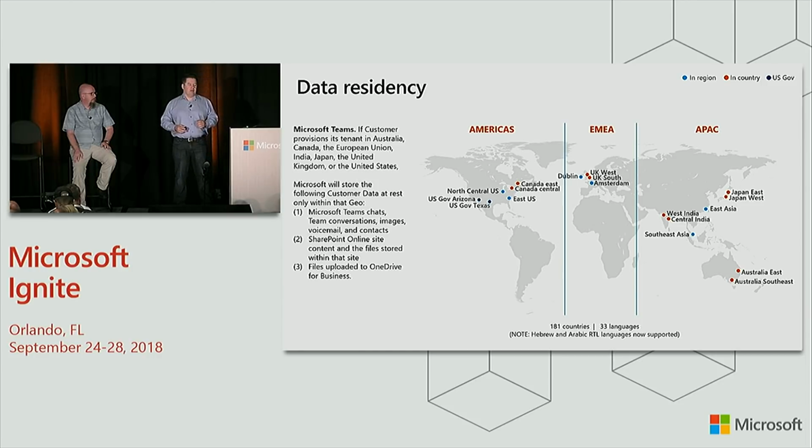We've also added Government Community Cloud this last year. I think it went out in July, and that's what you see: the US Gov Arizona and Texas data centers as well. So we continue to expand our global footprint. And if you compare this to last year, this is an area that we've invested pretty heavily in.